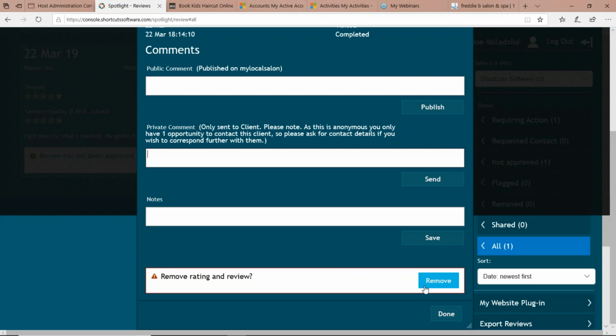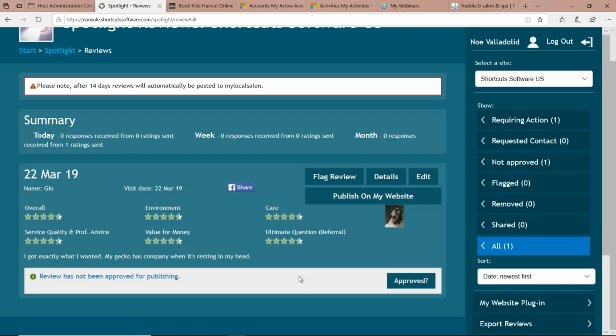So we try to be transparent about the process, and we don't want you to just delete every review so that you only have a 100% positive score, because no matter how great you or your staff are, there's always going to be that one cranky customer that makes you a 97 or 98% salon, which is still an outstanding score. So just keep that in mind.